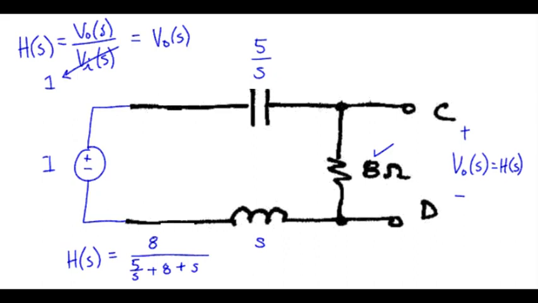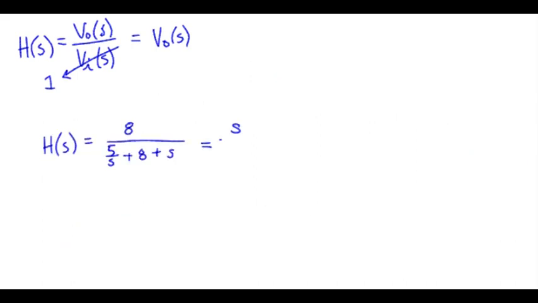Next, we want to put that in our standard form. Let me get a common denominator. I think at this point I'm going to erase the circuit just so I have a little more working space. In the denominator we have 5 plus 8S plus S squared divided by that common denominator S.